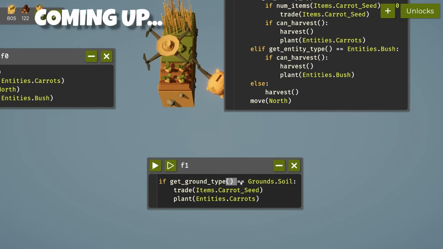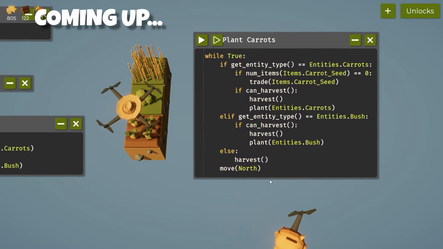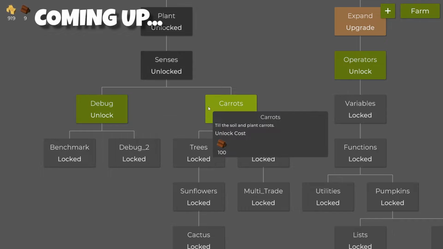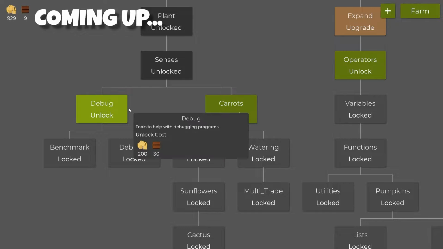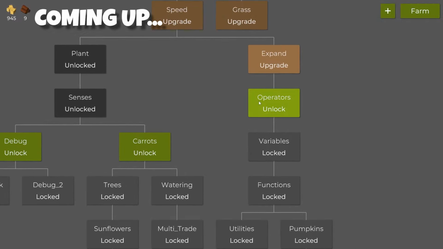Was I missing the brackets before again as well? Oh, shit. Look at that. You can unlock debug tools. Okay, so obviously I don't need debug tools, right? Or do I? I don't think I do actually. Come on, print statements all the way.